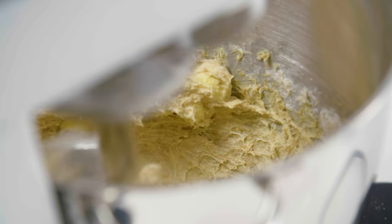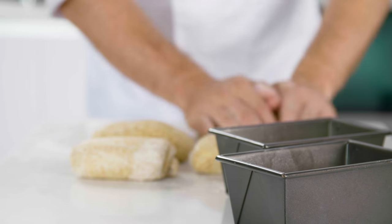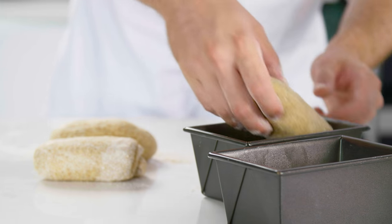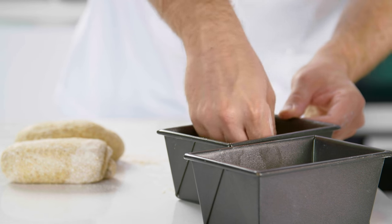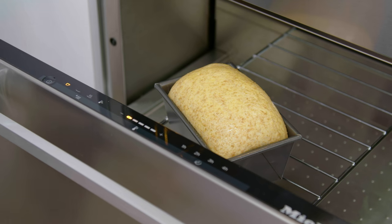Once all the butter has been mixed in, you can have a really light dough. I like to leave the brioche in the fridge overnight to slowly prove. Once proved, I'm going to knock it back and start to form the shapes — a loaf of brioche in these loaf tins. I'll weigh and shape the dough and start the second prove inside the tin. You can prove the brioche in the warming drawer at 40 degrees, or just on the side in a warm kitchen.